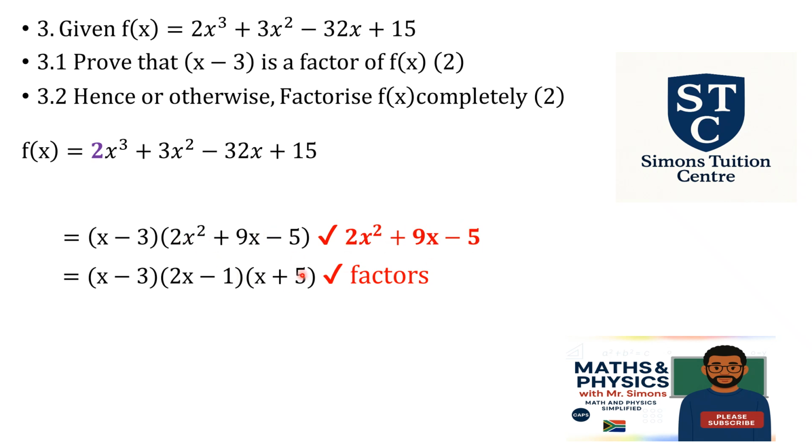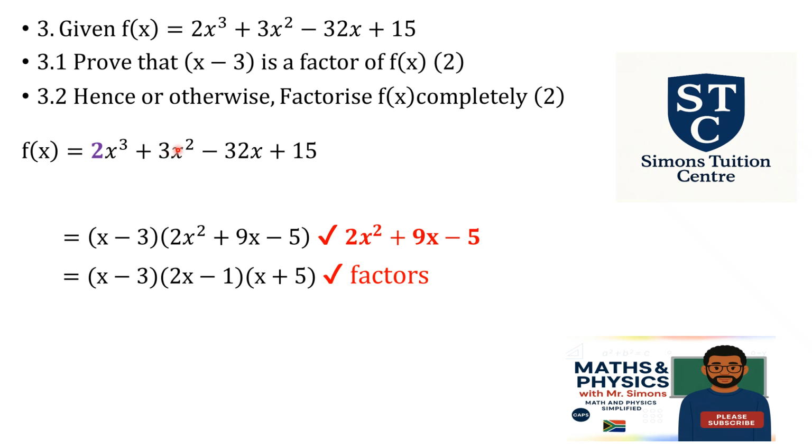2 and 5 are both prime numbers, so 2 times 1 and negative 5, or 5 times negative 1. Again, 2 times 5 would give me 10x. 10x minus 1x gives me 9x. So I'm going to go through it again. x times 2x squared gives me 2x cubed. Minus 3 times negative 5 gives me positive 15. All we're concerned with is the x squared; the 32x automatically will be found once we can find 3x squared properly.